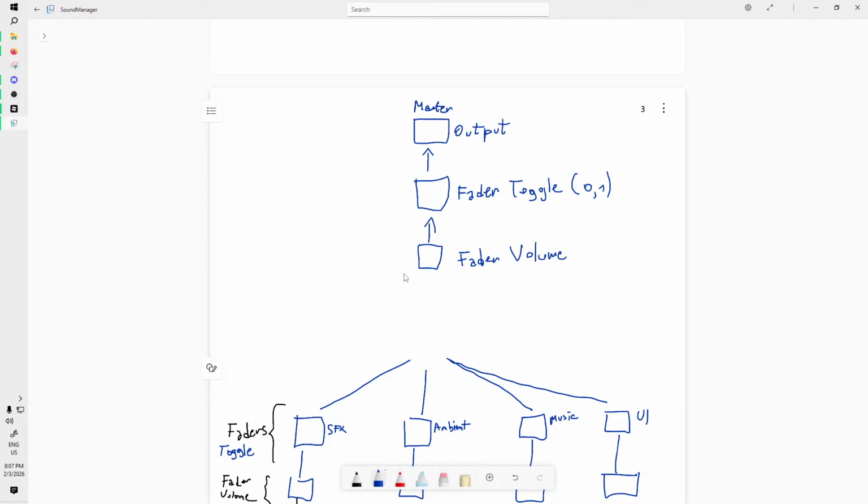So probably it should be before. So we apply a compressor. Okay. Then we go into a limiter.